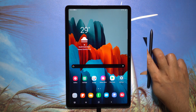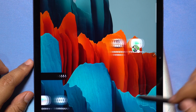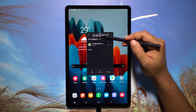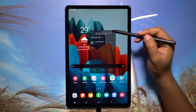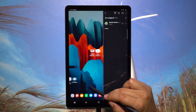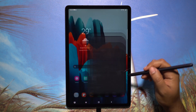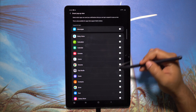Another favorite feature is the pop-up notification icon. Instead of notifications going to the notification center, you get pop-ups you can click to check — like emails or WhatsApp messages. These can be made transparent so you can multitask and send messages right away. The big 11-inch display really helps. The screen can also be split vertically into two for multitasking — you can chat and play a game at the same time. To activate this, go to Settings, Advanced Features, then Smart Pop-up View.